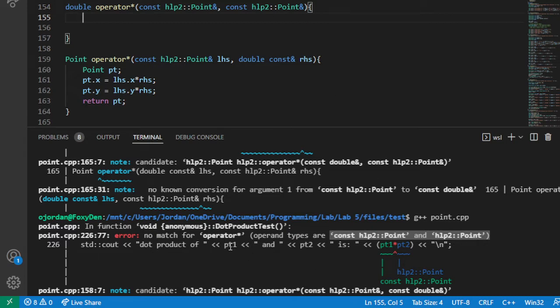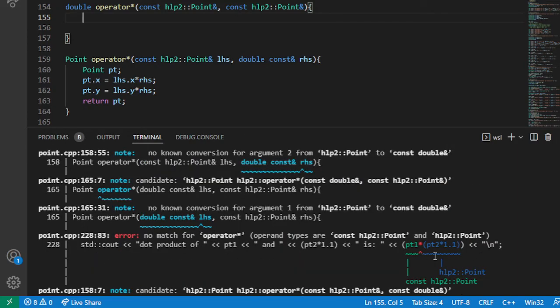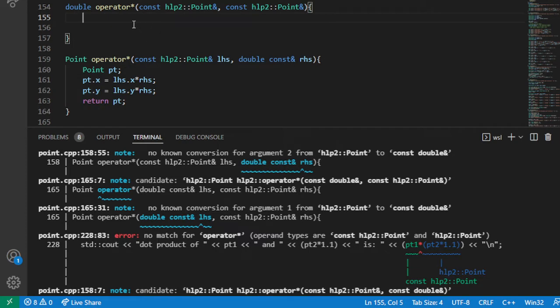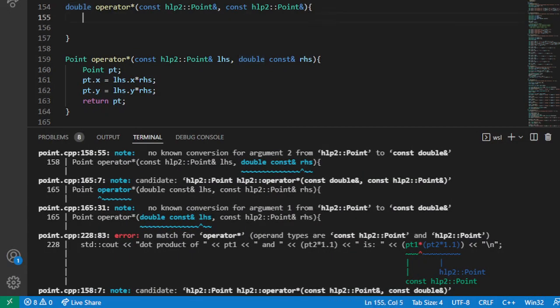No, we are returning. What are we returning? I guess we can return point. So let's not put this. Let's look at the PDF. What does the PDF say? The PDF says that we are returning double. Okay, then we return double.